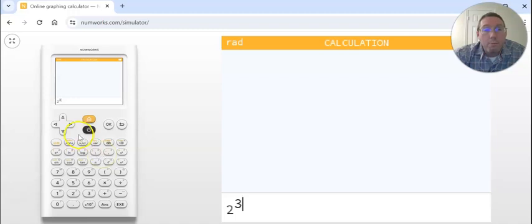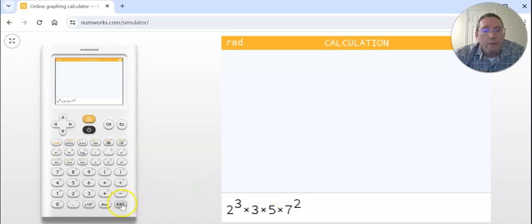Now, in order to multiply, we have to hit the arrow, because right now we're inside of the exponent. We don't want to be in the exponent anymore. We want to come out of the exponent, so we hit the arrow button. Now we hit times 3, then times 5, then times 7 squared, so 7. But instead of using that button again, there's a special button just for squared. We're going to hit that button. So look what we have: 2 to the third times 3 times 5 times 7 squared.